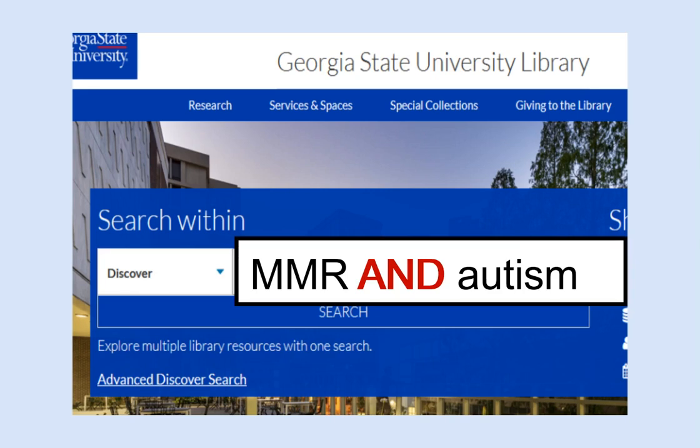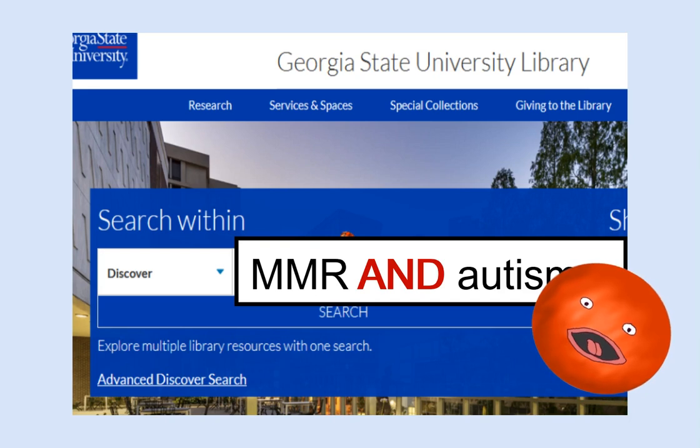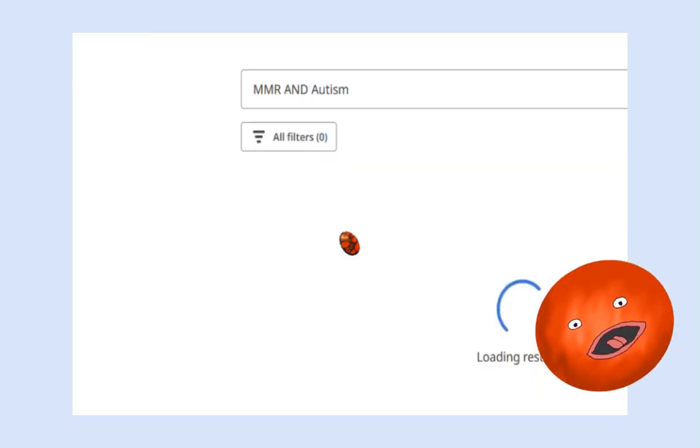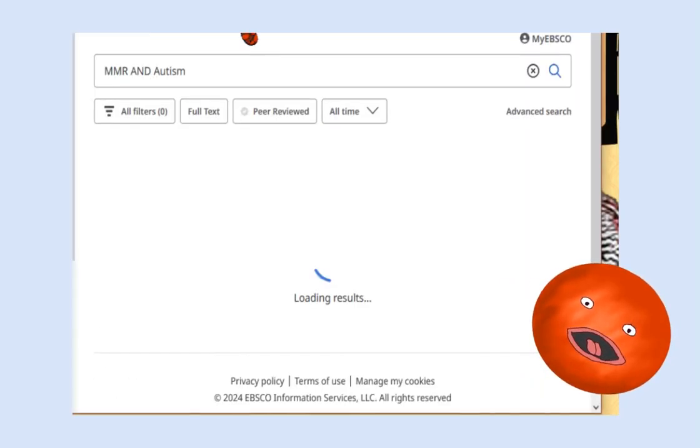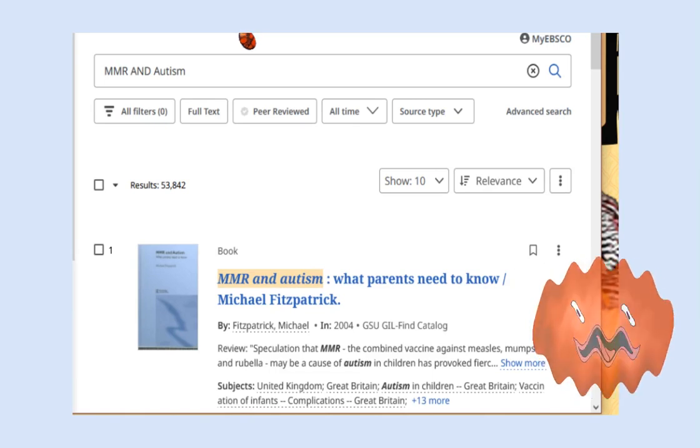That's mumps, measles, and rubella. Okay, MMR and autism. The "and" makes an overlap between the two ideas. Let's go. But I already searched here before. I know what we're going to get. Everything's going to be old, or about half of it anyway.